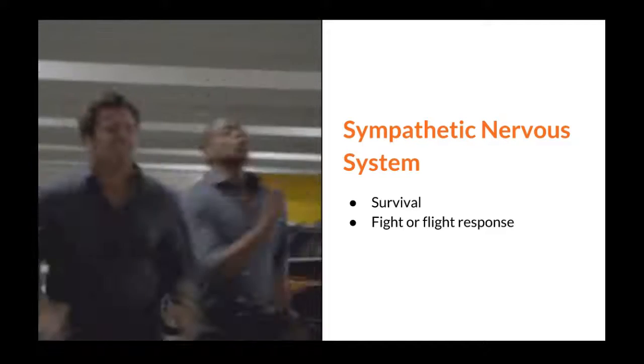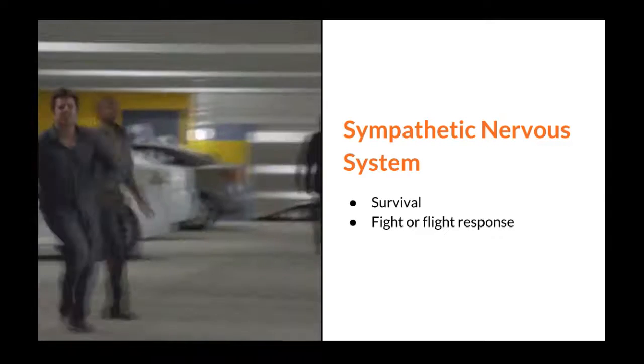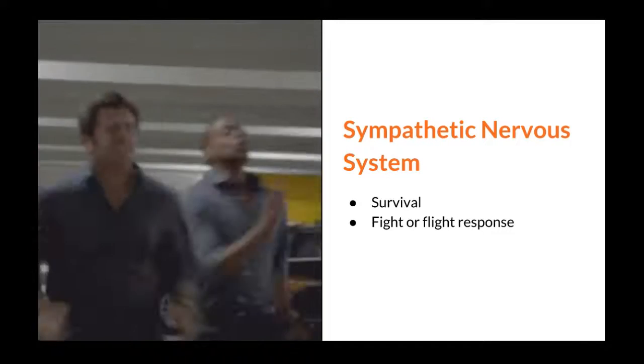In its simplest form, the sympathetic nervous system is a fight or flight response. I like to remember this by having the S in sympathetic stand for survival. What are you going to do to survive? Often that means fighting for your life — the fight response — or running for your life — the flight response. The sympathetic nervous system automatically mobilizes our body for survival. Your heart starts racing, your breathing quickens, your muscles tense, and your digestive system even shuts down, all in preparation for either fight or flight. We need the sympathetic nervous system to keep us alive in dangerous or potentially dangerous situations.